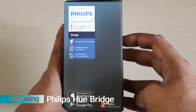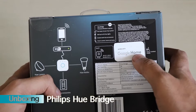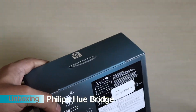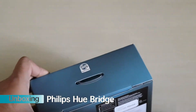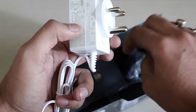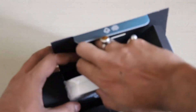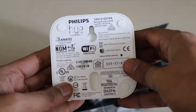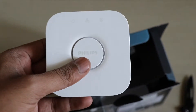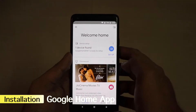Now coming to the Philips Hue bridge. So this is the bridge here. With the bridge you can connect to your Wi-Fi — a LAN cable will be connected to the bridge, and the bridge will be connected wirelessly to the bulb. It is a little complicated but I will tell you in detail later. The box is similar but a little bigger than the bulb's. In the box you get a charger AC adapter for continuous power, the bridge itself which can be hung by a nail or placed on a table, and a LAN cable. There is a power indicator, a LAN indicator, and an internet status indicator.